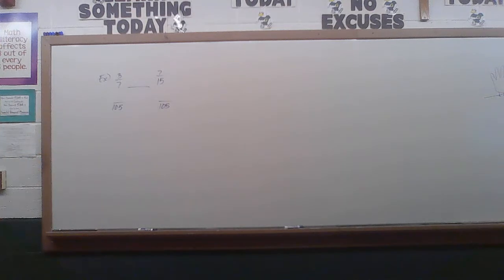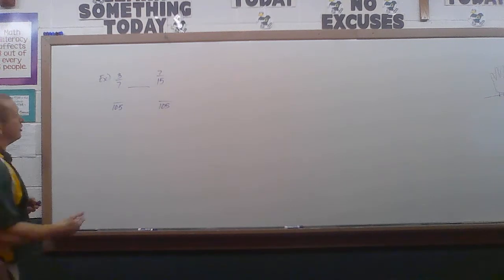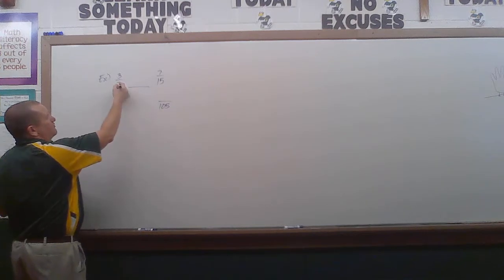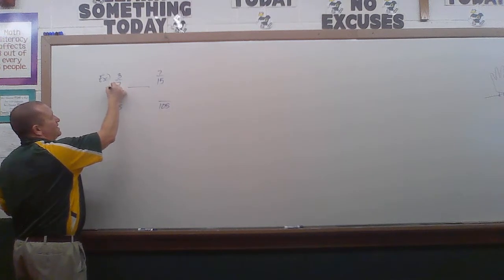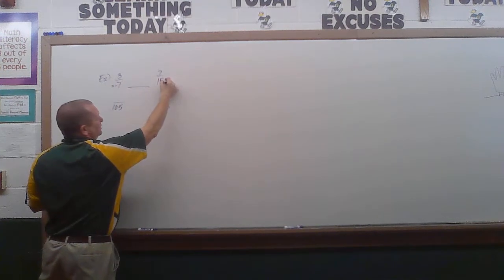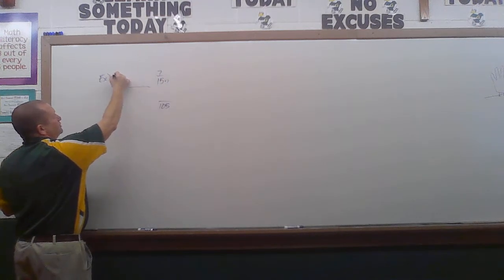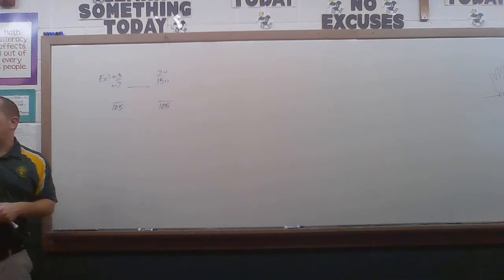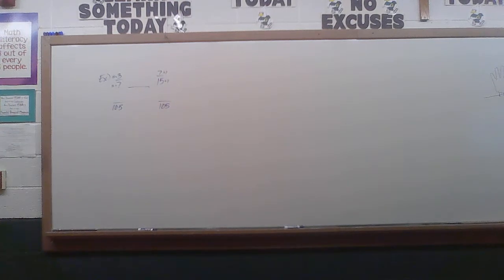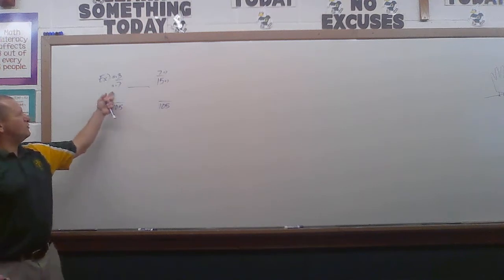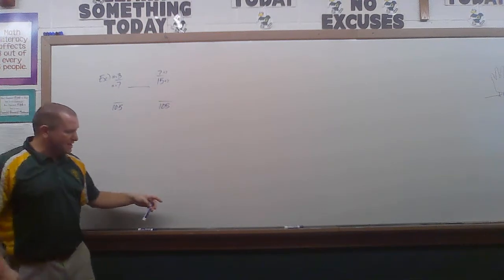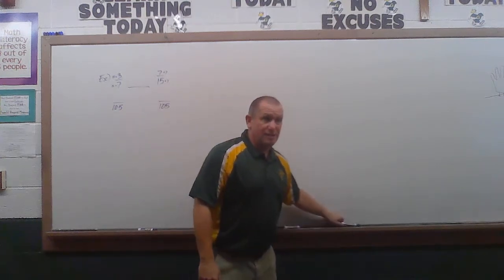So now, how do I finish it? What do I have to do to the rest of the problem? I got to multiply the top number by what? 15. Okay, so whatever I multiply the bottom by, in this case 15, and in this case over here 7, I'm going to do that to the top numbers. So again, this is another reason that it's kind of beneficial to do it this way, because you always know what you're multiplying. If you do the least common multiple, it might not be the exact same number that you're using in those situations.